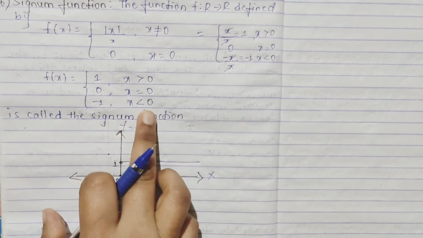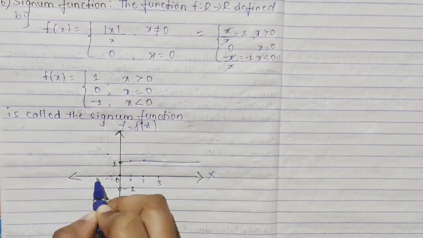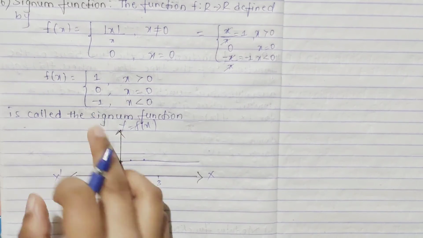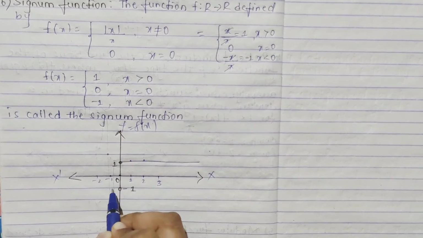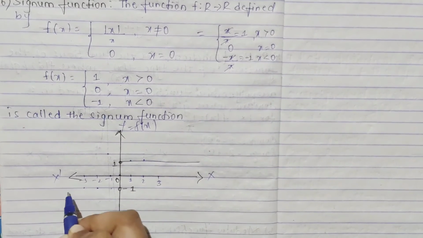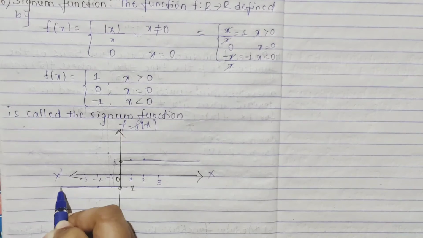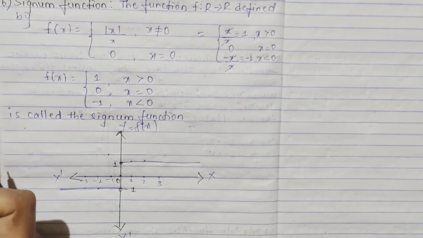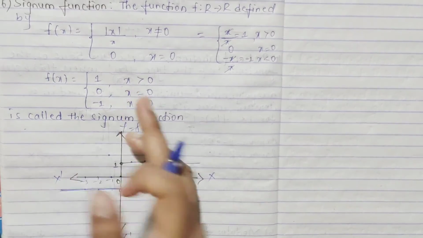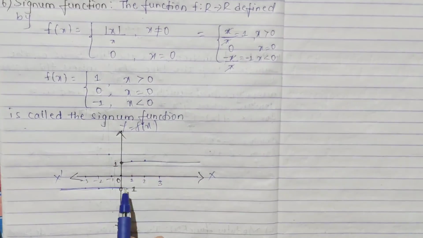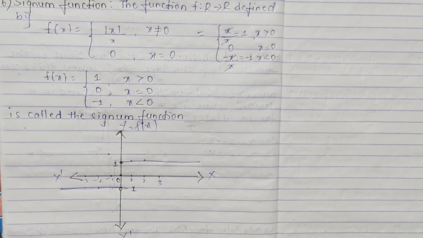Same when it is less than 0. Less than 0 means negative side, right? Minus 1, minus 2, this side. On the negative side, your f of x will be what? Minus 1. When x is minus 1, it will be minus 1 only. When it is minus 2, minus 1 only. When it is minus 3, you'll get minus 1 only. So here it will be going in this way. You can see when it is on the negative side, it is one constant, and when it is positive, it is constant 1 only. At 0, it is 0. When it is less than 0, it will be one more constant term, okay.